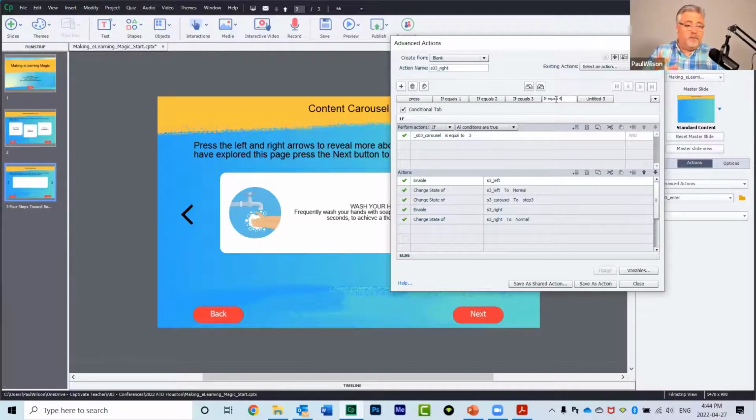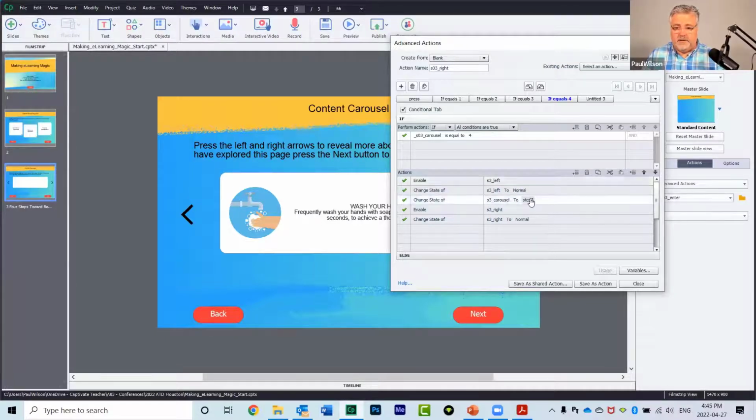But in this example, we've got 4 different items in our content carousel. So let's make the changes for number 4 now. We're going to check to see if carousel is equal to the literal value 4. Left is enabled. We're going to change its appearance to normal.